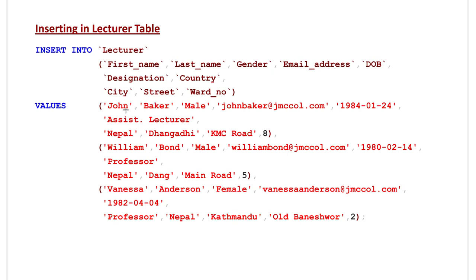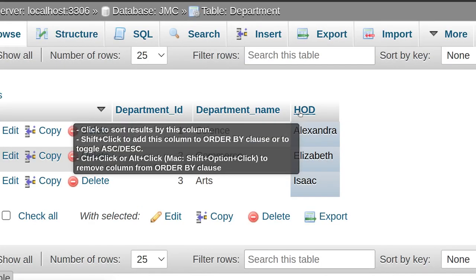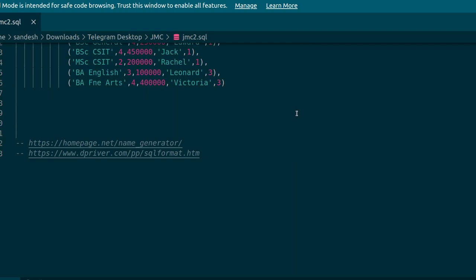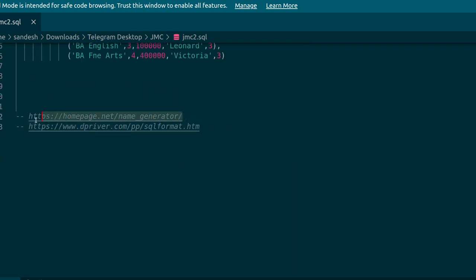One more thing is, for these dummy names, I don't know if this is a problem only for me or for everybody, I struggle to think of new names in such situations. So I have used a fake name generator website, that is this one.